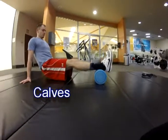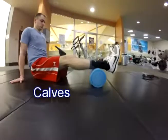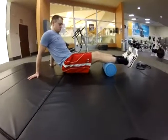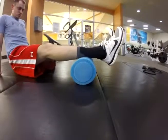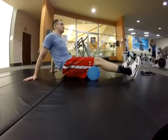For this video, we will be looking at foam rolling positions in order to target specific muscle groups. So starting off, we have the calves, which you can always cross that one leg over the other and posture up a little bit to get a little extra pressure, but you always want to initiate it with this first approach here with both legs.